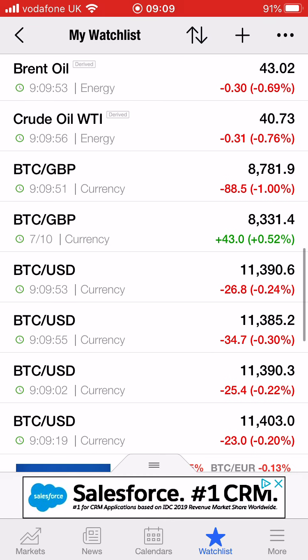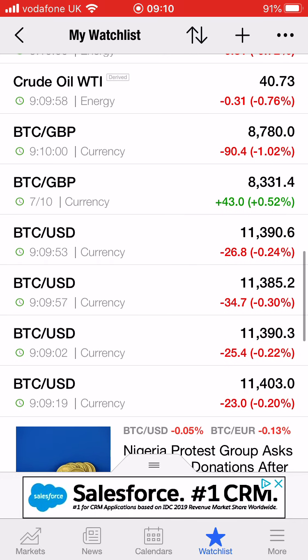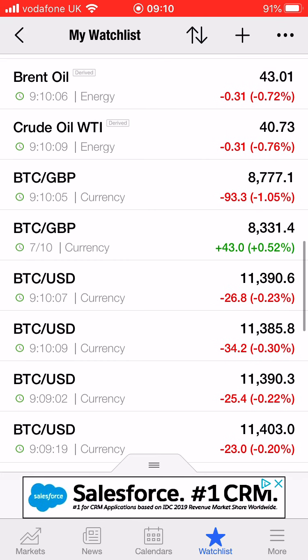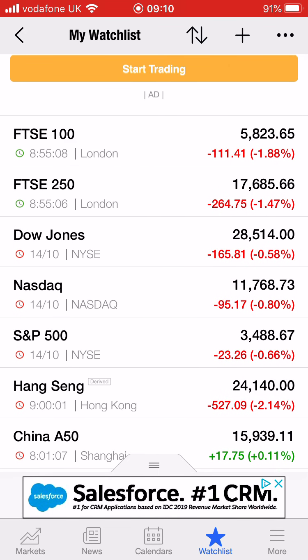keep an eye on. And then I have Bitcoin in pounds and dollars on multiple exchanges, just to check if one of them is showing a bit of a red flag. It gives you an average price. So quite handy as just a quick little watch list to look at, maybe once a week if you want to, or if you're really into it, you can check this every day. But yeah, that's quite handy.